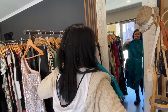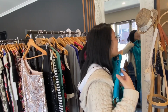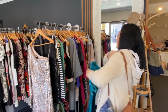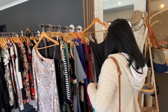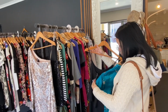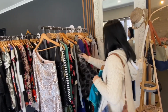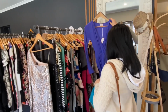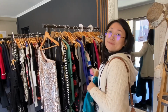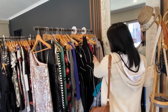This is my favorite kind of blue to wear. I'm quite a not non-red person. That this indigo dress looks really nice, but I had a skirt in that similar shade and I don't wear it often enough, so I didn't think I needed a dress as well. And the material is very similar to the skirt that I had.